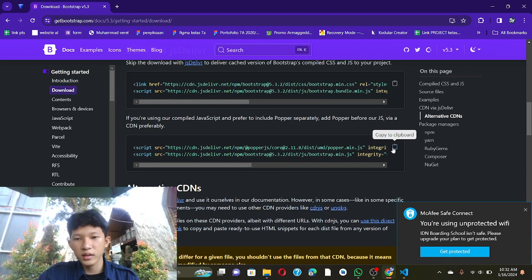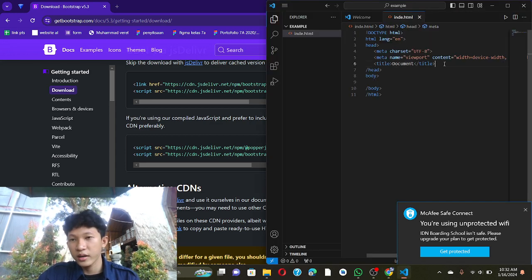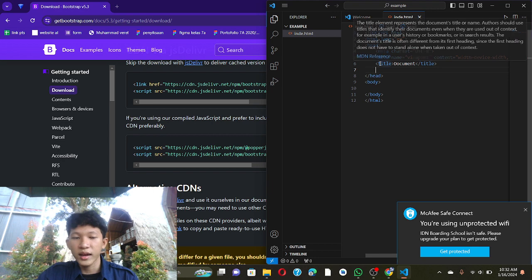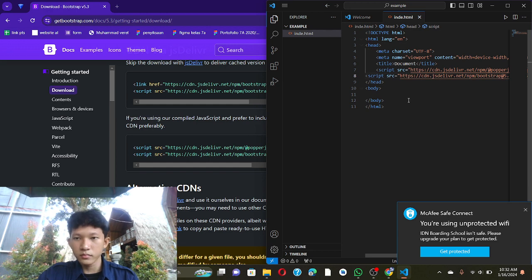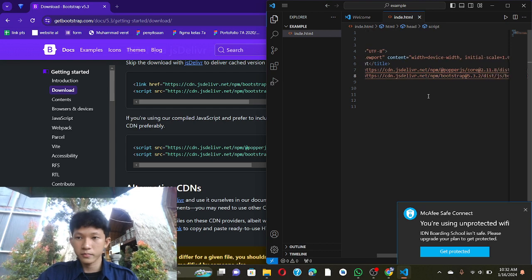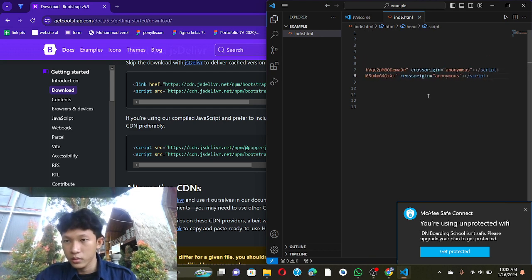You can copy it and paste it in the head section like that.